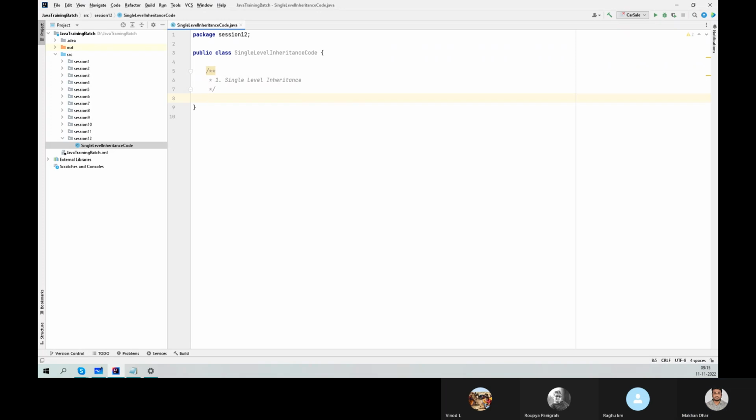Okay, now the program. So class A, it's basically the parent class, and this is the body of the parent class. Now under this parent class, I will declare some variable, suppose int a. This is one variable, and one method I will declare, suppose display method, body start, body close, and give one output here, just print class A and the integer value of a.